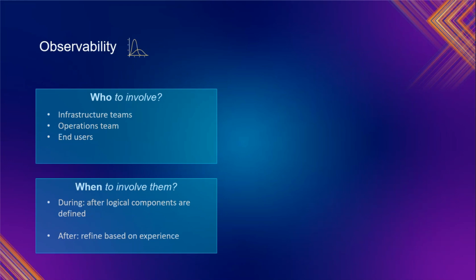And also to give the business, I don't know how many businesses are following that. Even if the utilization is minimal, then you can look for another alternative way, like maybe getting it from a service provider, which is just a fraction of the cost of maintaining this one. That means optimization, more resource optimization. So this has to be considered. So when to involve them: during and after the logical components are defined.